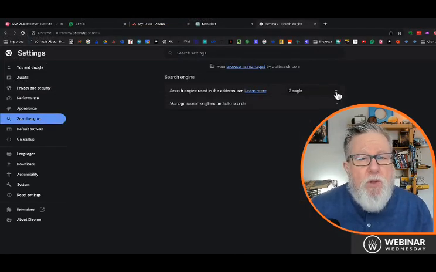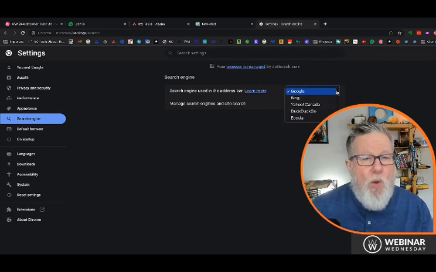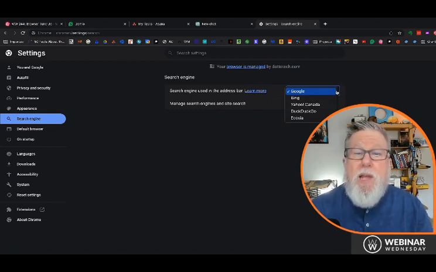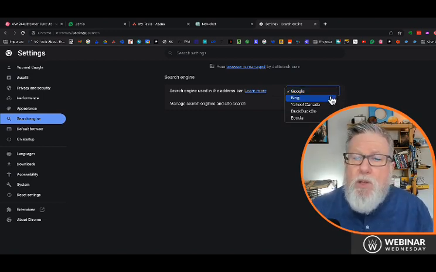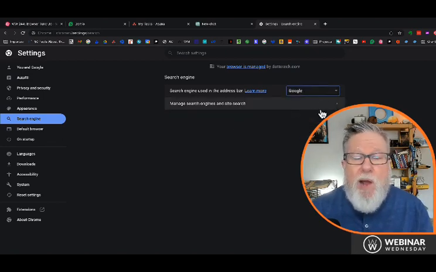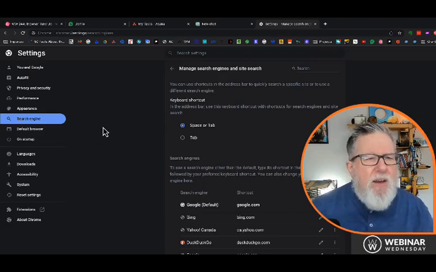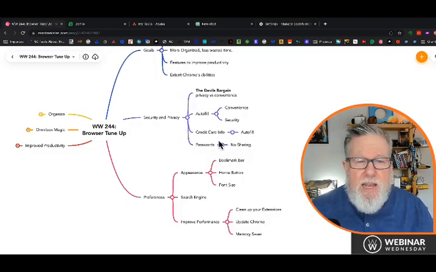And finally, a lot of people don't recognize, but you have a choice of which search engine you use when you go to search. Even if you're in Chrome, it will default to Google, but you can choose a different search engine if you choose, and you can add other search engines as well to the Omnibar so that you can search by going to different search engines or even different direct websites as opposed to the one that's the default. So you have that control set up for you just by choosing a different search engine as well.